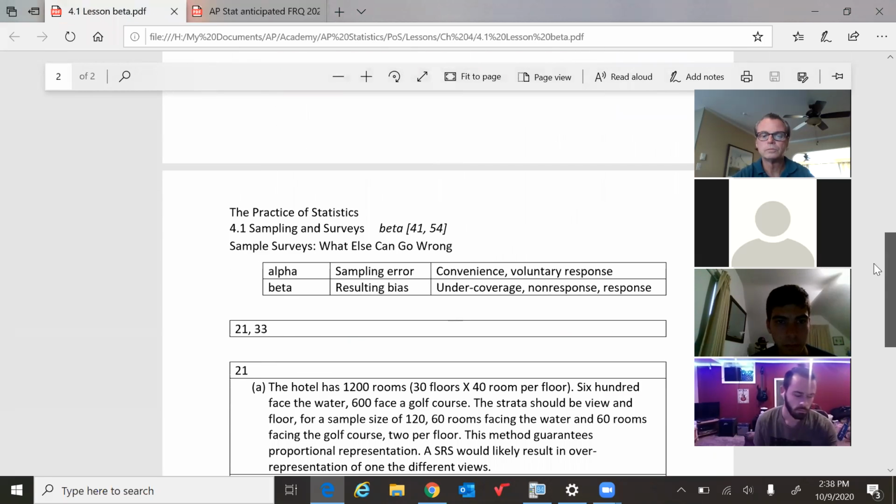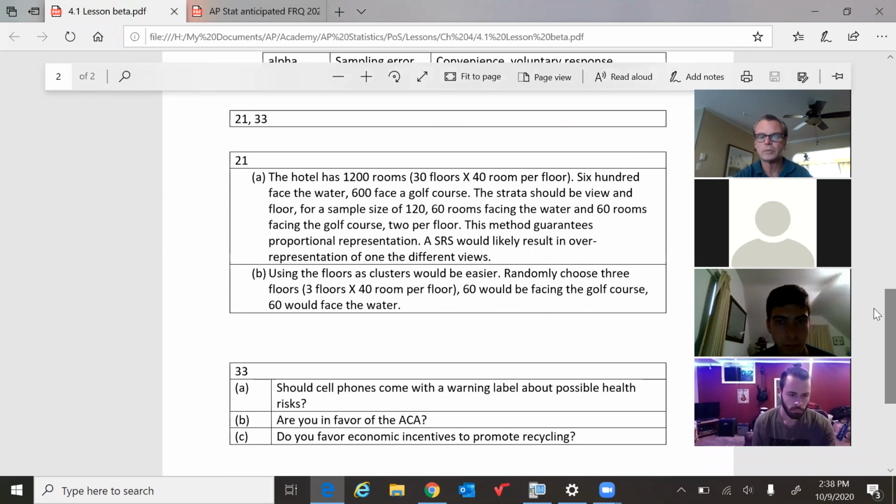So, 21, I'm saying this. There's 1,200 rooms, 30 floors, 40 rooms per floor. Half of them face the water, half face the golf course. Okay? You want a sample size of 10%, 120 out of the 1,200. So you should get 60 rooms facing the water and 60 rooms facing the golf course.